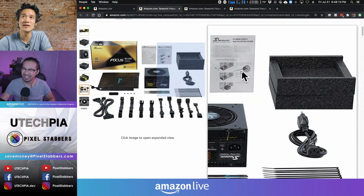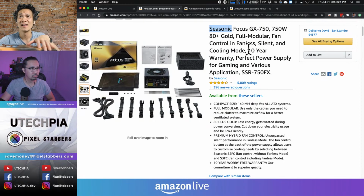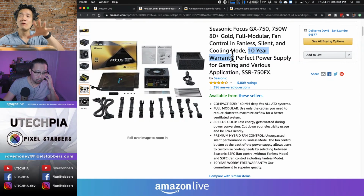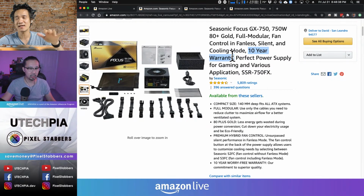Yeah, we're talking about a really premium power supply. Seasonic is like the top of the line power supply brand. They've been making these power supplies for years, and they're very high quality. In fact, they give this a 10-year warranty. 10-year on a power supply. This is not something that they put on all of their lines. They have lower end lines that don't have a 10-year warranty. So this is like their high end, almost top of the line power supply. There's one more that's crazier. That's like the Platinum series. We're not gonna get that one because at that point it doesn't make sense to buy it.